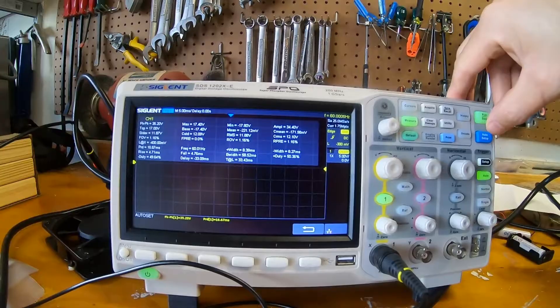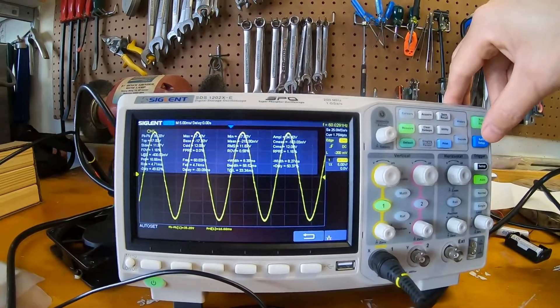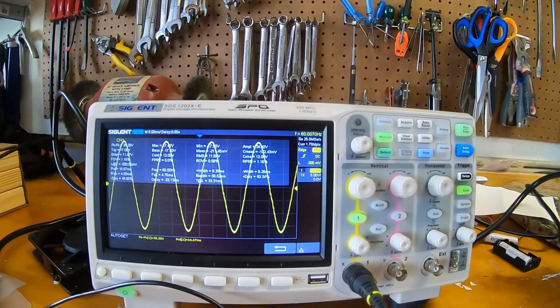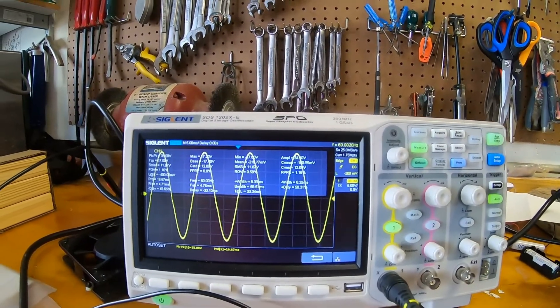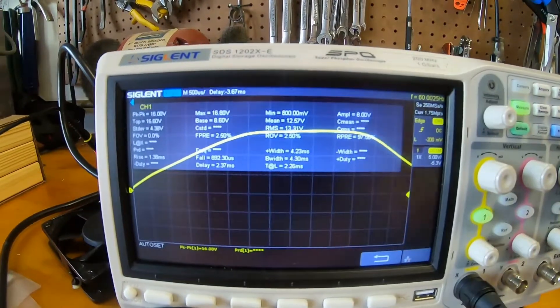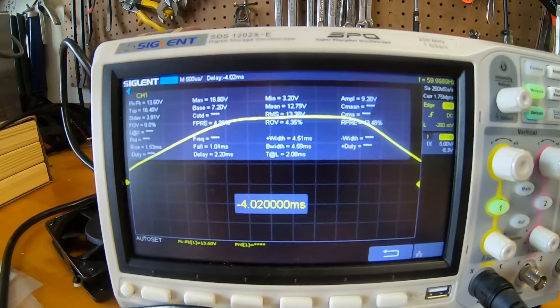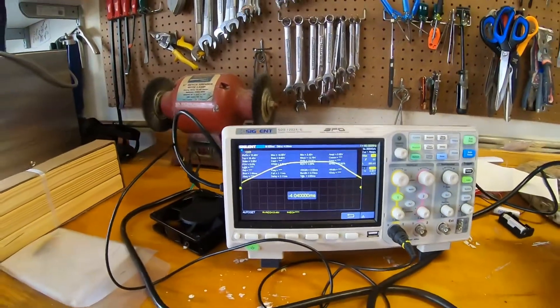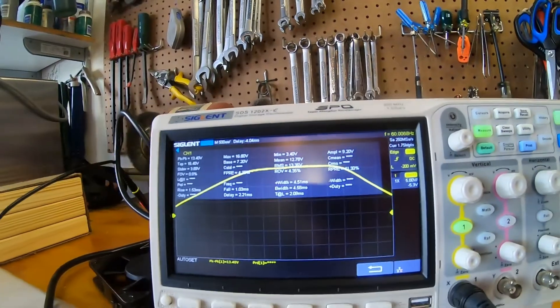Let's re-trigger and see if we see any subtle differences. Let me get this thing zoomed in on one of the peaks so we can see what it actually looks like. Okay, so that's the peak on utility power. Pretty smooth.